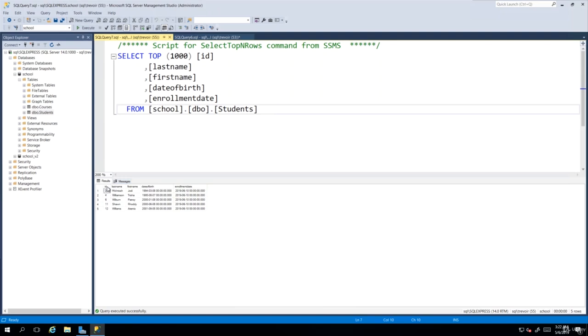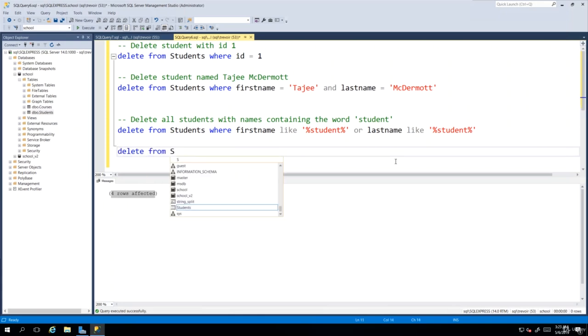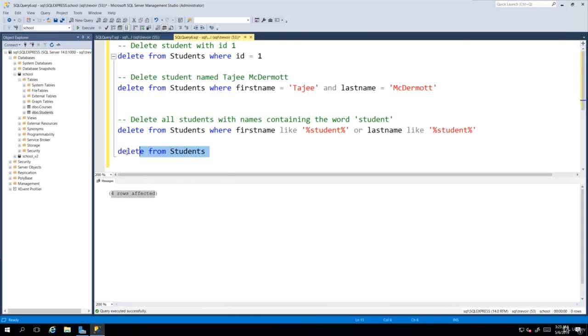And take note of the fact that the ID column does not reassess itself and recount and say, oh, this is now 1 and this is 2 and this is 3. Whatever value was assigned at the time of creation will be there going forward. So that's the end of this video. Once again, we went through some statements to delete some data, and you can go ahead and experiment with different conditions and be very careful, because if you say delete from students without a condition, this will actually remove every single record from your table. So be very deliberate and very careful when executing these commands.